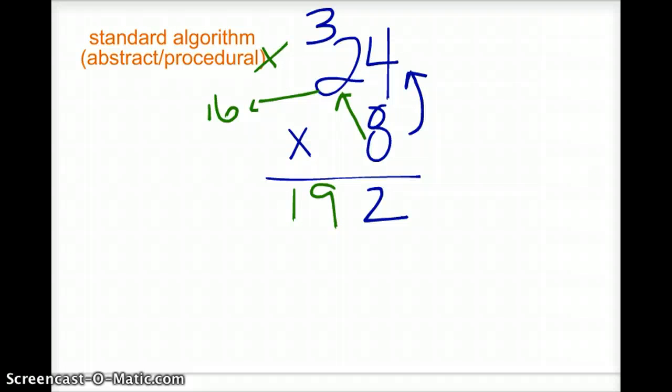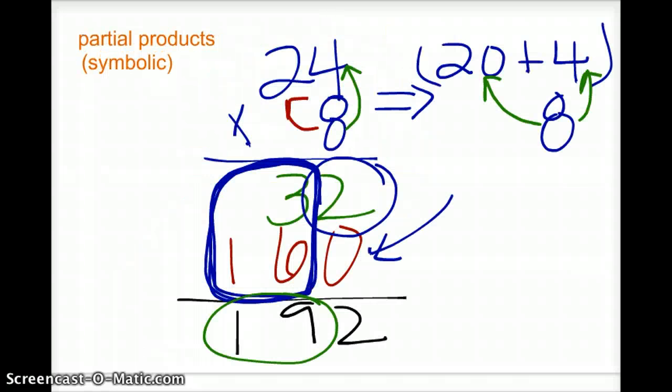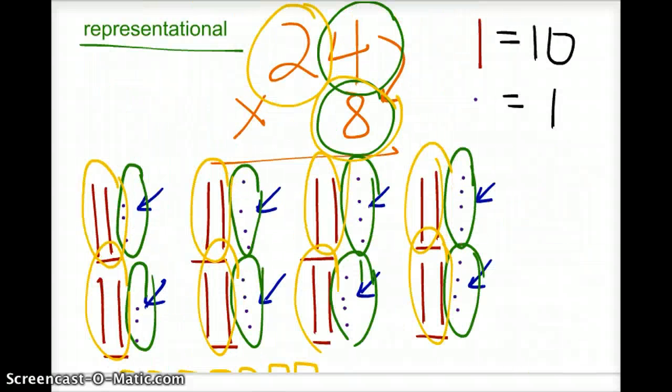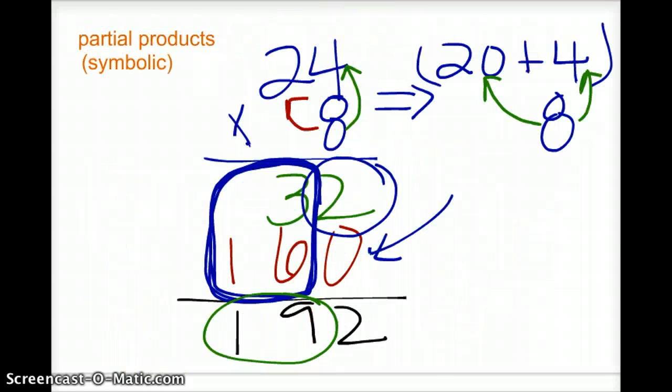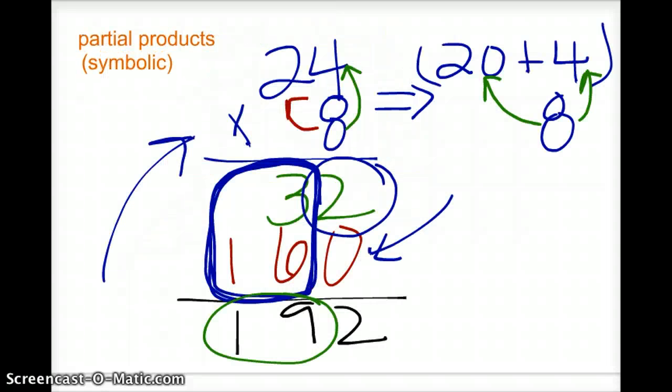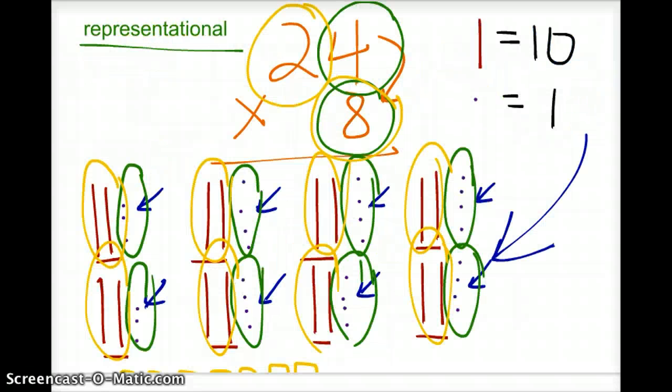This method, this standard algorithm, is merely a condensed form of partial products, which is an even more condensed form of the representational algorithm for multi-digit multiplication. And now this is something I tell my students all the time. We don't want you doing this way, or sometimes even this way, when you're a lot older, because it takes more time. But in order to get to this, and to get a really strong understanding of this seemingly complex algorithm, it's absolutely necessary to build them up using the concepts.